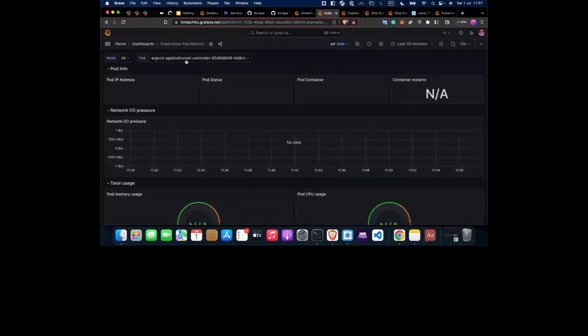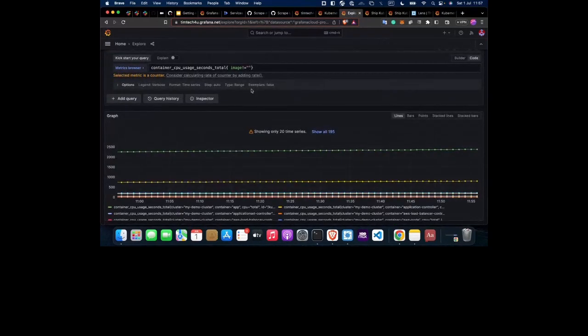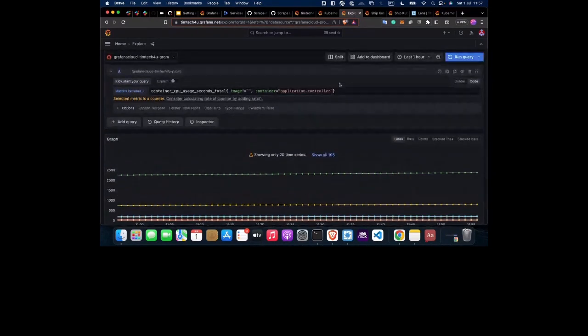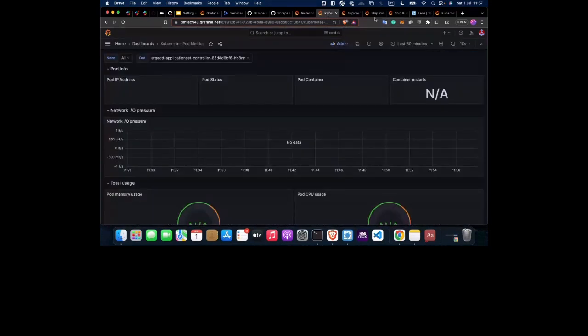So there are a lot of ways to check, but you just need to keep checking, drilling around until you find out what the solution is. You can pick this container name or this pod name, take it back here to see if you have any data coming in, right? Then you figure out if the container itself has CPU data or not. So yeah, it's quite fun.